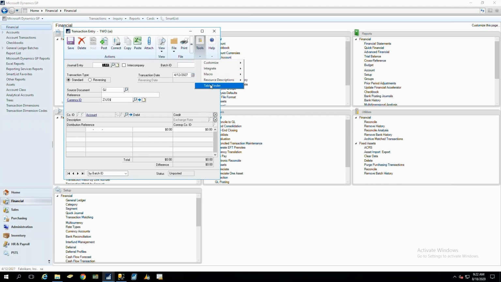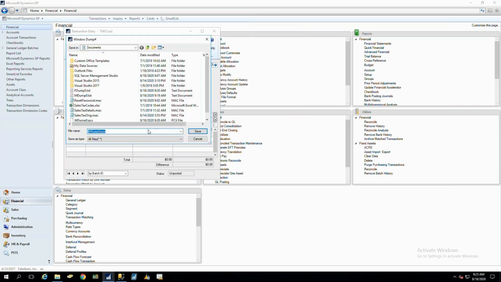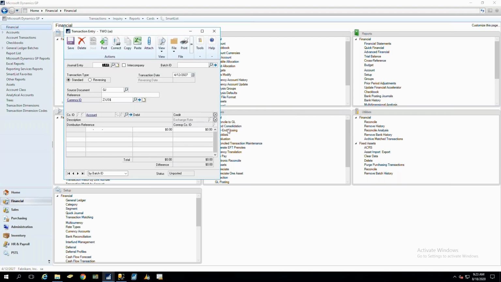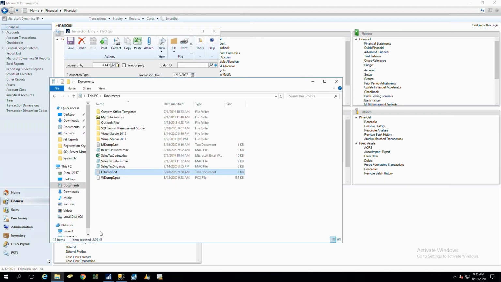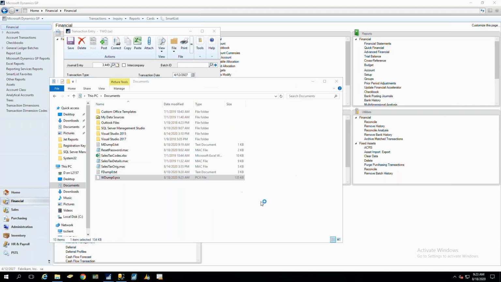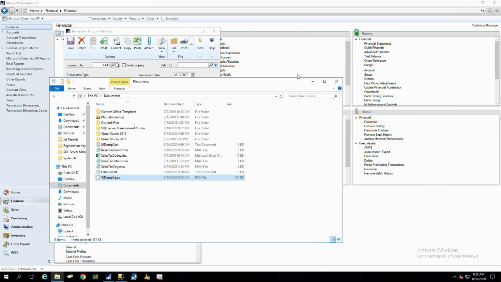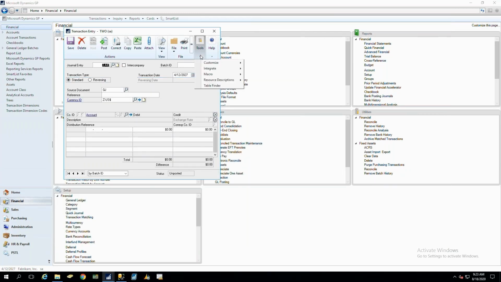Some of the other things on this window are also pretty cool. The window dump, of all these tools, is the uncoolest, because all it does, you're going to love this, is take a picture of the window and save it for you. I'm assuming that's nice if you're trying to document your system, but that's all it did. It just took a picture of the window. Not real helpful. The other tools on this list though can be quite helpful.